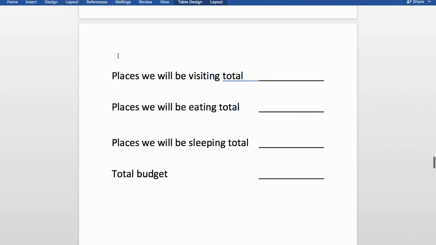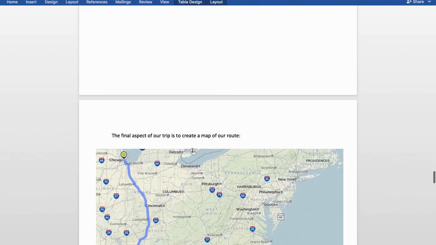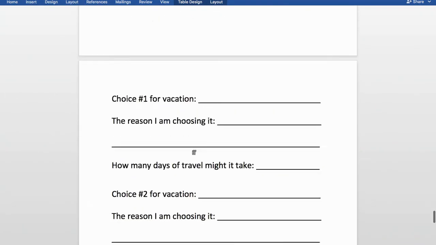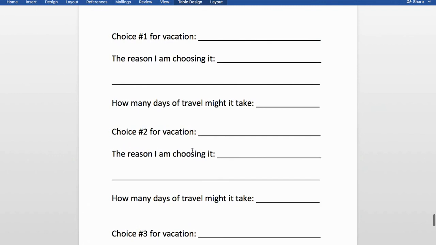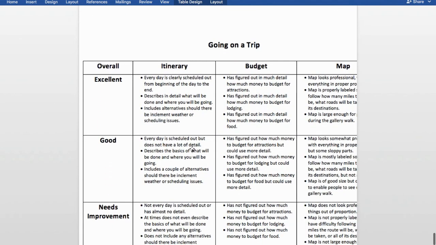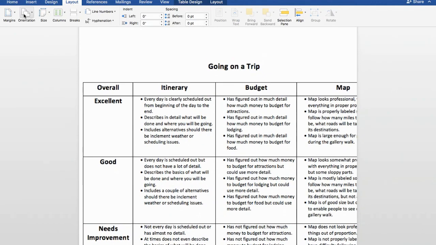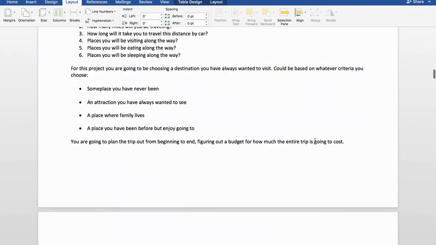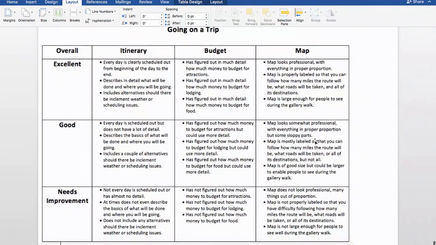I'm also going to include graphic organizers to help them organize, but again, those can be placed in an online and virtual setting. And here's another example of a graphic organizer that they might use when they're brainstorming. And then when it comes to the actual rubric, I would show them the rubric and what the expectations are. So I'm looking at their itinerary. How do they break it down? I'm looking at their budget. How is their math? Is the math accurate with what their budget was and what they've spent? Here's the map, and this is looking at the geography. The expectations are the map will look professional. It's properly labeled, large enough for people to see.